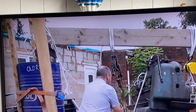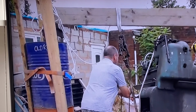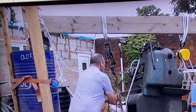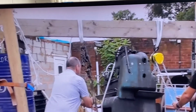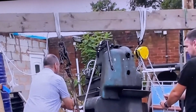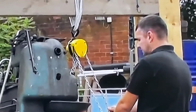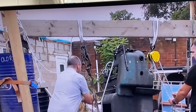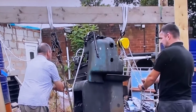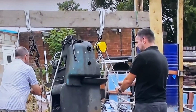And then up above, we put some blocks because we couldn't get the height. We were hoping it would sit on top of the drums, but it didn't. We had to raise the blocks on blocks. And these are 3 scaffolding planks going along there, on the edge. And we've tied 2 chains, one modern lifting chain and one old-fashioned chain, where it's a continual chain that runs through it. And this one is a block and tackle. They're both blocks and tackles.